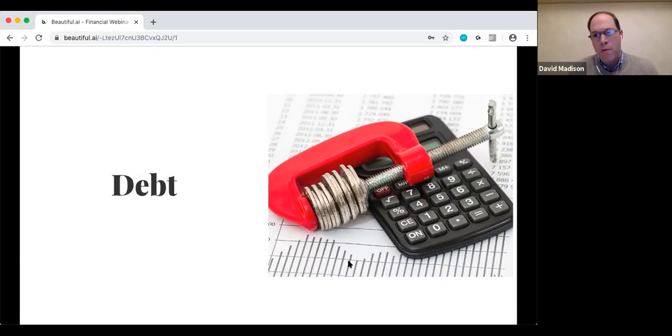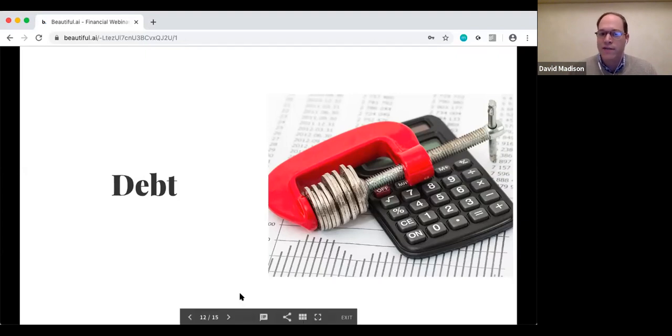The only other comment I'll make about debt is that some dioceses have expectations of how much debt a school can carry based on enrollment. I think the Diocese of Texas has that expectation. So if you are in a diocese that has a canon or an expectation about how much debt you should have, I would track that on your dashboard as a percentage. Are we at 100% of the maximum debt that our diocese allows? Are we at 25%? Just to give you another way to measure the kind of debt that you have.